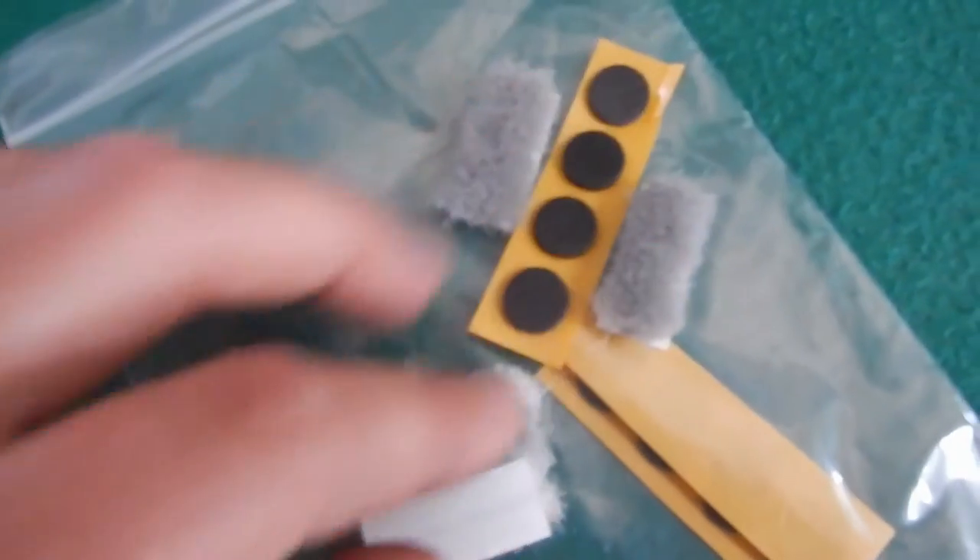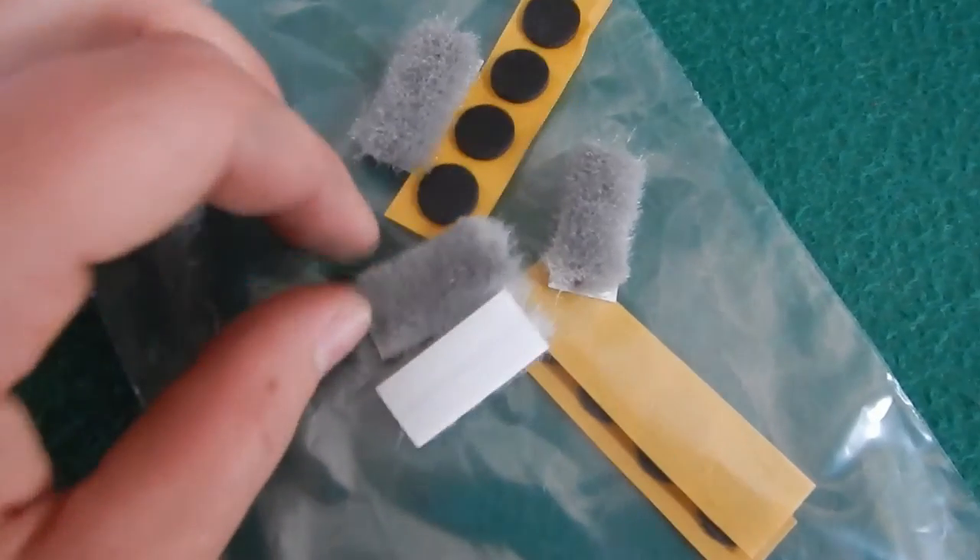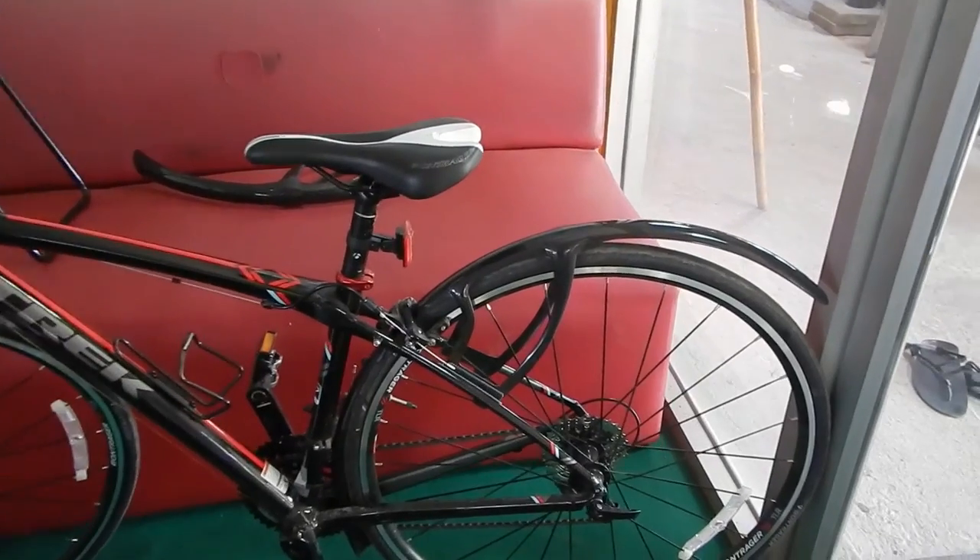I think it's better with the Velcro here because the small screws will loosen themselves and I lost many of them, so that's a huge improvement — good work. These accessories are also included to protect the rim and the bike, so you can use these if necessary. Actually looks pretty cool.